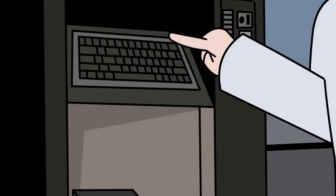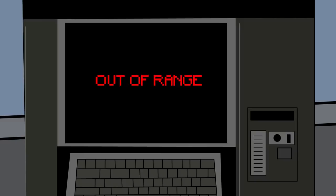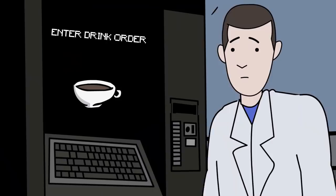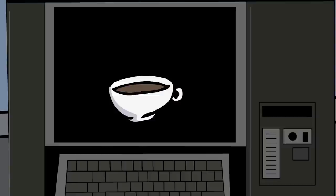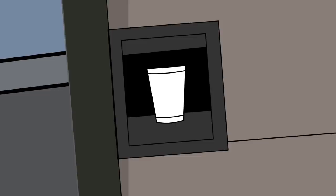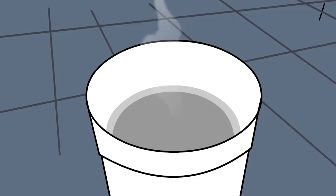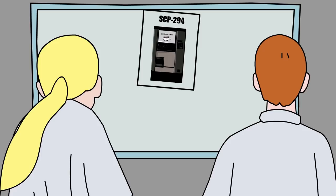One researcher attempted a more abstract request and typed in 'anti-water' into SCP-294's keypad. The machine hummed briefly, but then the text 'out of range' displayed across the screen. Scientists theorize that SCP-294's range is limited and perhaps cannot reach into alternate universes or dimensions. A request for diamond was made, but SCP-294 once again displayed the text 'out of range.' Diamond is a form of crystallized carbon, and one would expect SCP-294 to dispense liquid carbon. But seeming as liquid carbon is not technically diamond, the machine ran into an error. When a request for liquid carbon was made, however, the machine successfully poured out liquid carbon into the paper cup. Once again, the paper cup was able to withstand the substance's damaging effects.